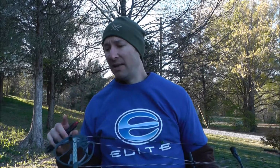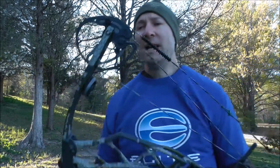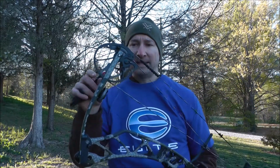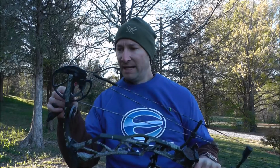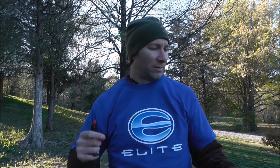Something with Elite that I should mention too, there are limb stops on both cams, and that limb stop bumps that limb, just to go over that with you. That limb stop is what gives you that solid back wall, so you can pull that, it's not going to be spongy or anything like that. You do get that with some bows that have cable stops, but with Elite you get that solid rock hard back wall.